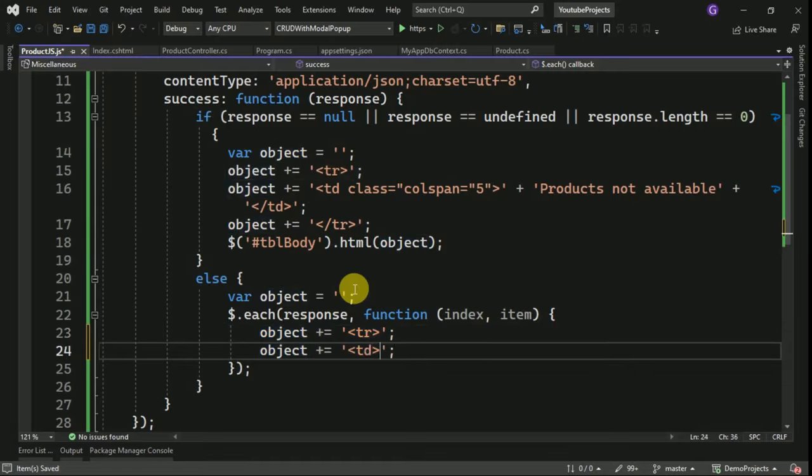Then I will create table data. Inside this I am going to display item.id first.